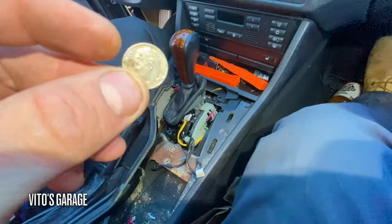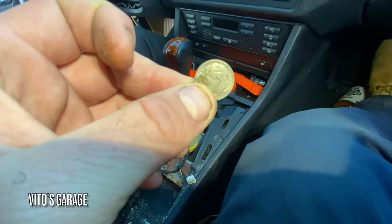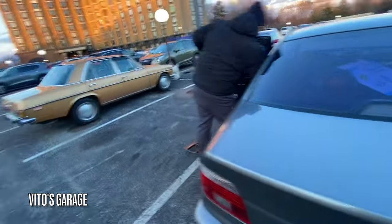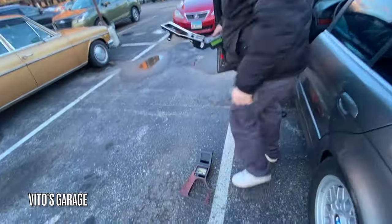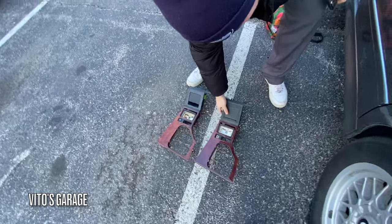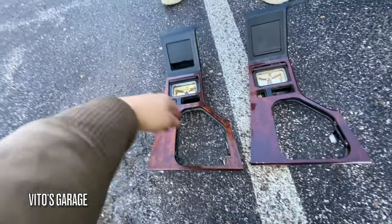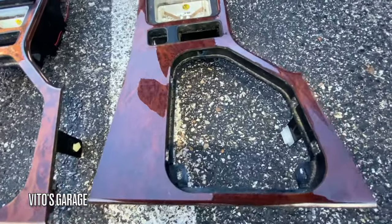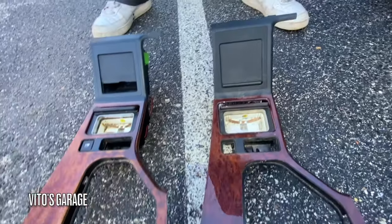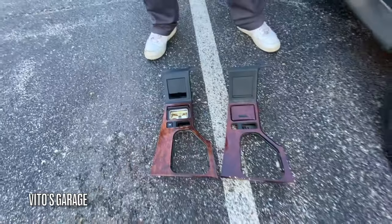Woo! 97. I'm gonna drive it. 1997. Amazing machine right there. Mercedes-Benz. And here they are. This was definitely a lot worse shape than that one. This one's really sweet. We haven't even cleaned it yet, but we're going to, and this one is intact. Cool.